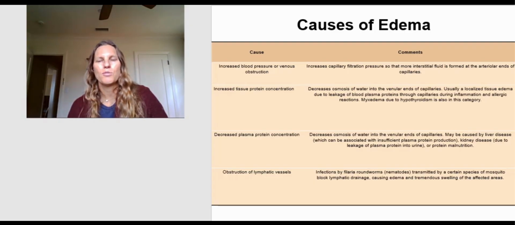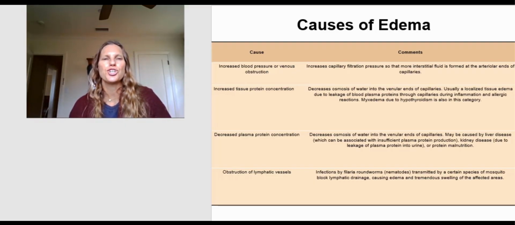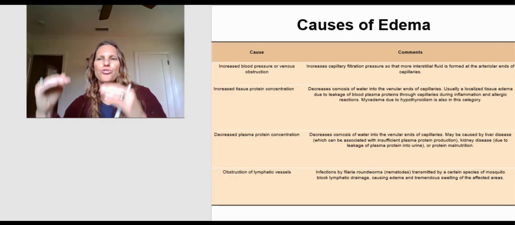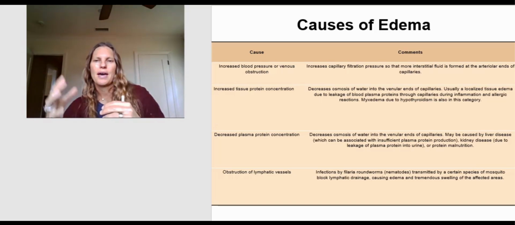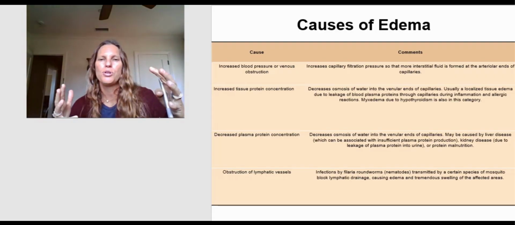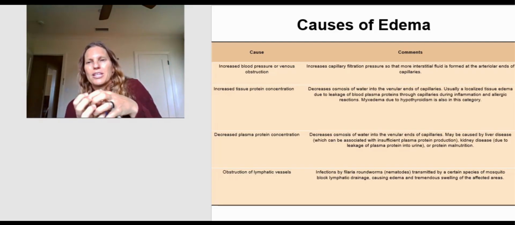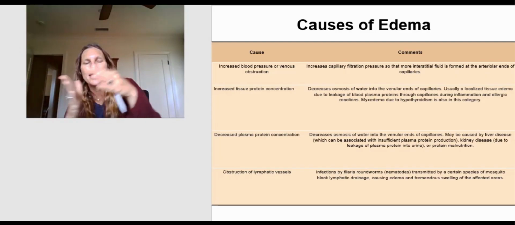Another thing that can happen, and if this doesn't immediately make sense to you, don't spend a lot of time worrying about it, is that for some reason you've got protein in your interstitial fluid. Remember we said that there shouldn't really be any protein in there, very little. If you now have protein in the interstitial fluid, then you lose that oncotic pressure, and that makes it so we don't pull as much fluid back in. That can happen if you have damage to capillaries and they become more permeable. That can also happen as a result of an increase in blood pressure, because the capillary beds stretch and those pores get stretched and get bigger.